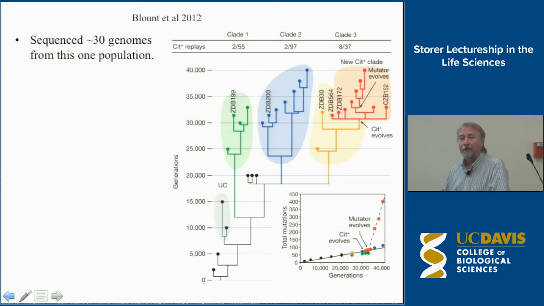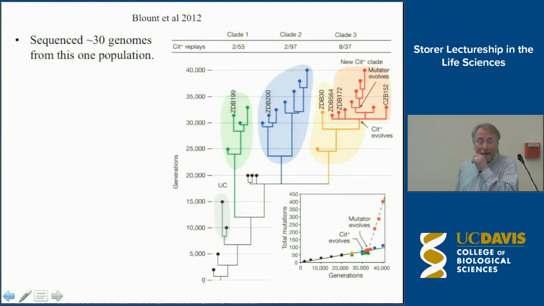Now, as we're doing this evolutionary replay experiment, sequencing technology is getting better and the costs are getting lower, so we had a paper a few years ago where we sequenced 30 genomes from just this one population. I'm representing it as a phylogenetic tree here, because you can see not only fitness changes and new functions evolve, but, like in that Lieberman and Cascione paper, you can construct phylogenetic trees. So the ancestral genome is down here. We sequenced a genome from 2,000 generations, 5,000, 10,000, 15,000, several up here at 20,000 and 30,000 and so on.